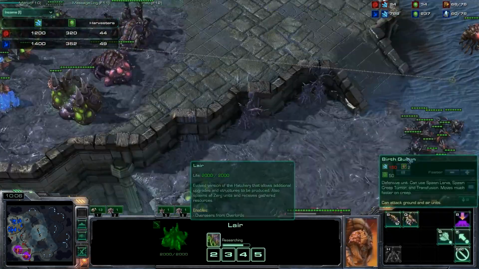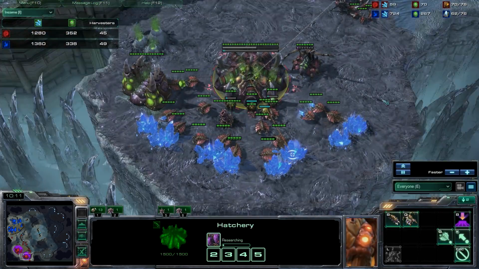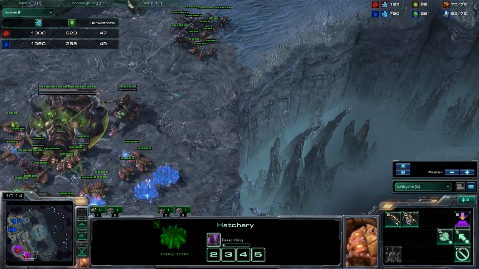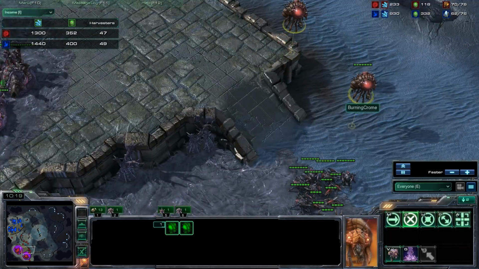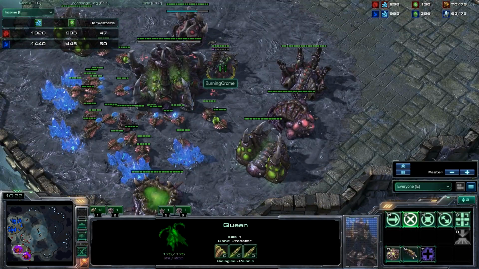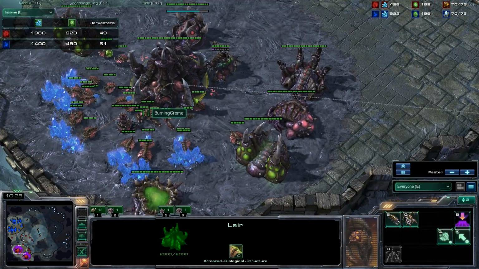So we'll see what he's doing here. He did what, you know, I mean, it's pretty normal. I would expect him to go for a 3rd, but some Zergs don't do that. They try to catch up and then go for the 3rd and put pressure on you while doing that. I don't know, it's hard to make a decision, but this guy's pretty good.